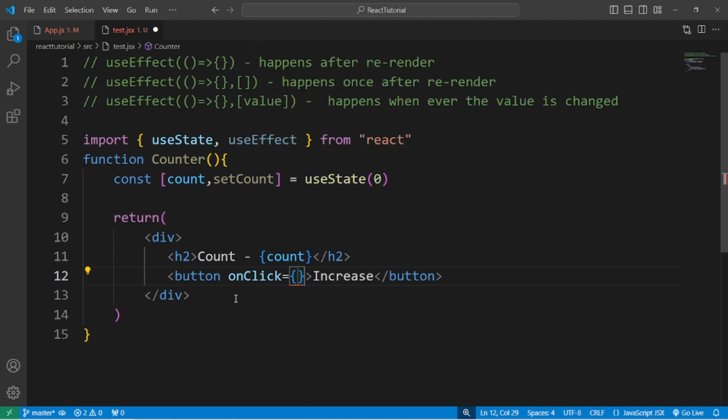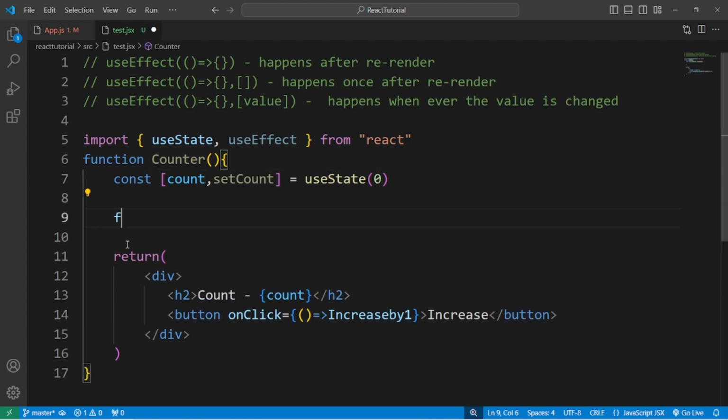This onClick is gonna be an arrow function first of all, and it's gonna be increaseBy1, and that's the same example we did for useState if you remember. Let me copy this instead, remove that, and paste it right there, increaseBy1.